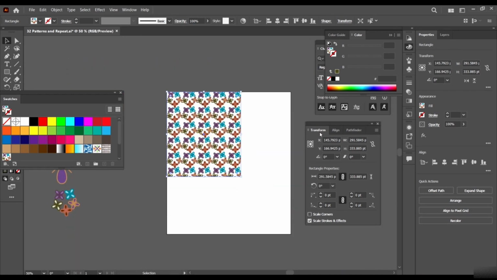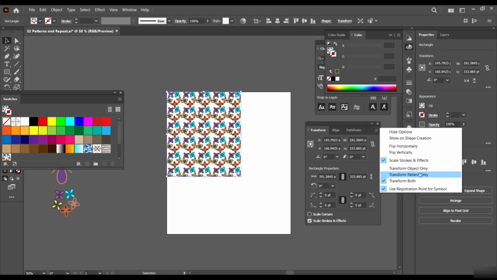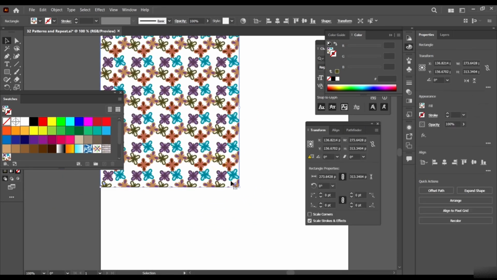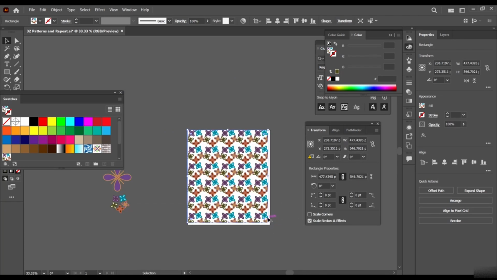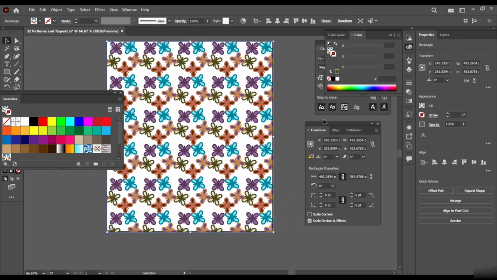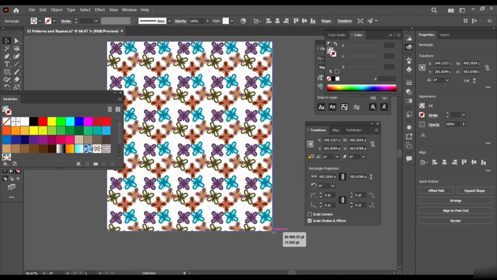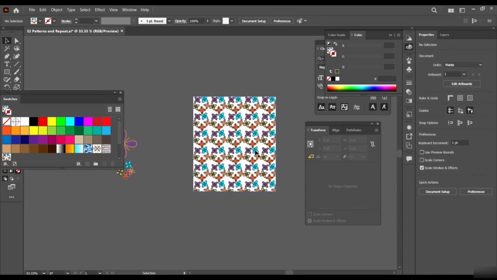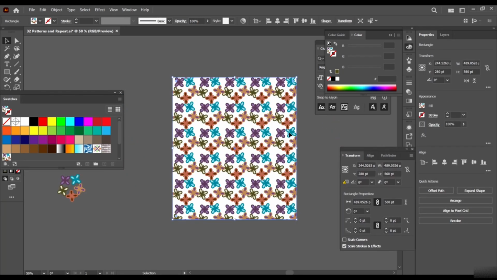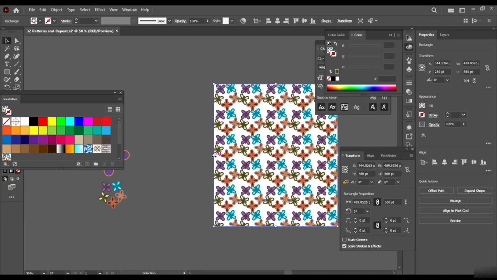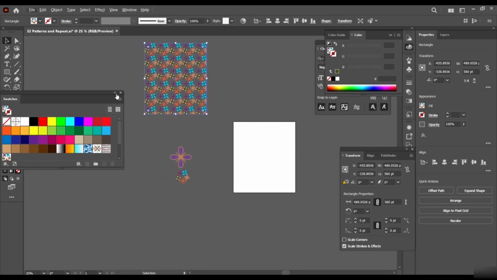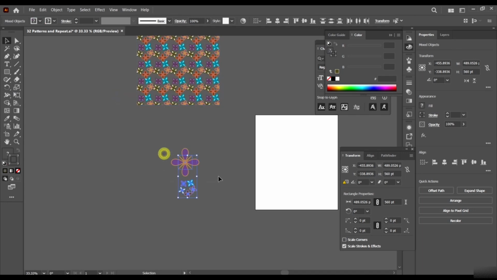Okay, and then we see transform patterns only, we are now transforming, funny enough, we can transform the both of them still. So that's how you enable yourself to be able to resize the patterns. Okay, so we have our first pattern, and you just keep this at one side, maybe work on another pattern here.